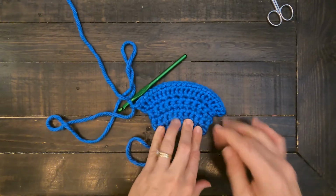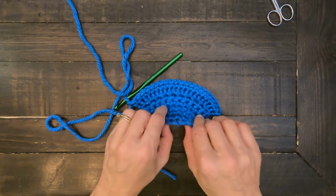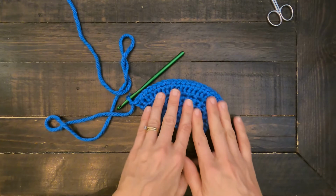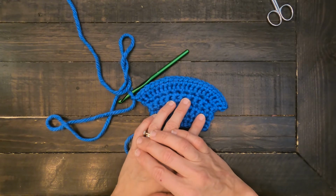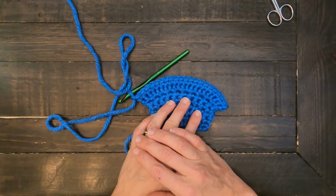You can really see just how much more space that goes and how that kind of pushes this whole thing into wanting to curve up because of the space that it takes up. So that is it in a nutshell. It's a pretty basic technique, but if you have any questions on it, go ahead and put your comments below.